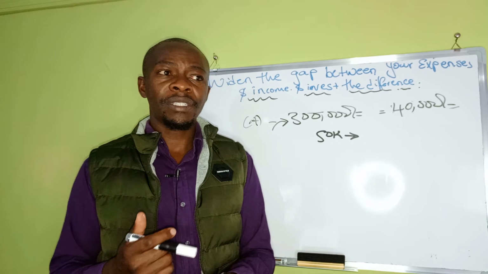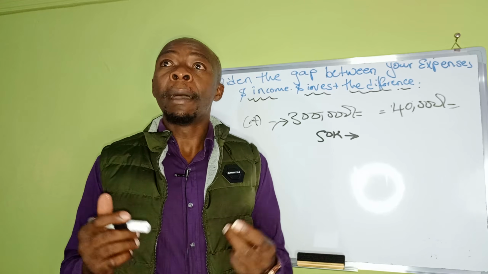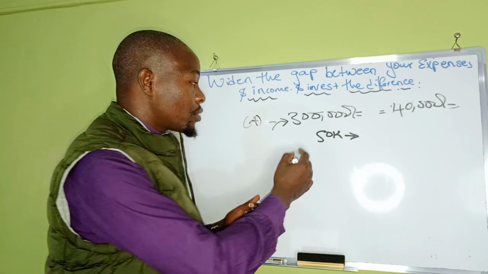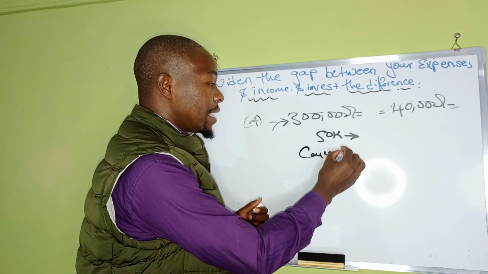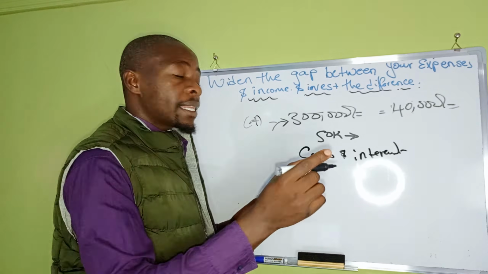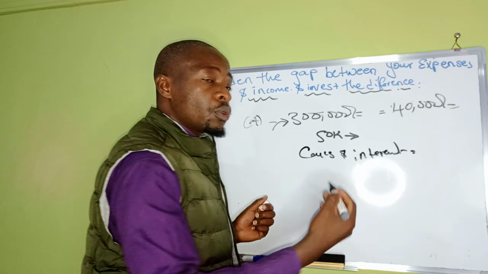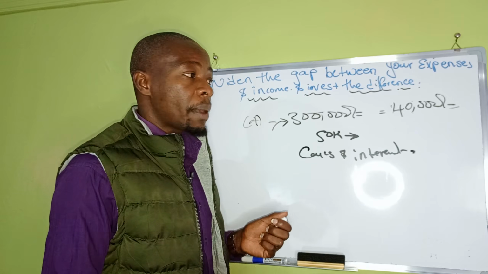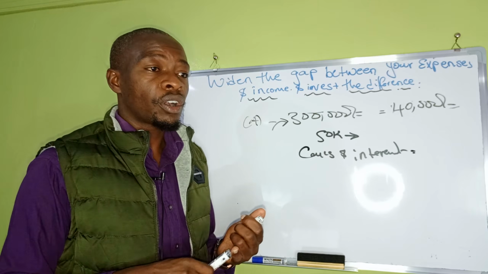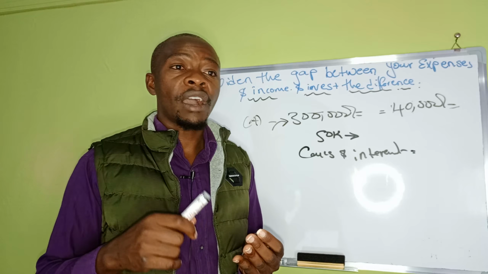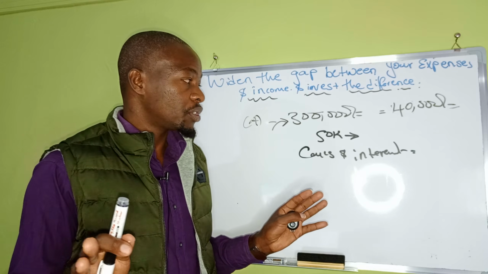And I always tell people, there are some areas that actually use our money, but we cannot even realize it. I say something about the calls and the internet. This is an area that you can check. You can do what we call the postpaid, or you can do the monthly subscription, whereby maybe with 1500 you get your call minutes, you have your bundles, you have all kinds of offers that you're given out there.